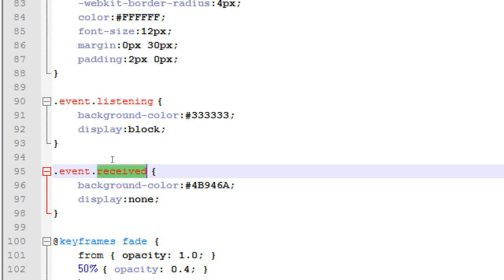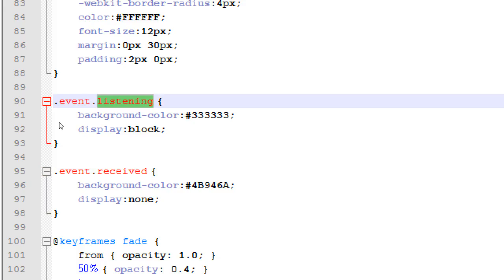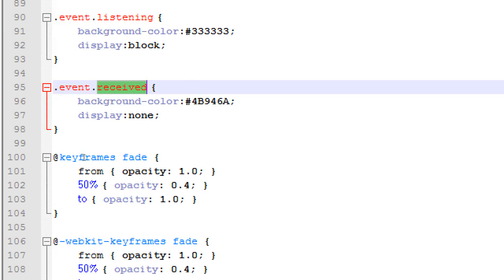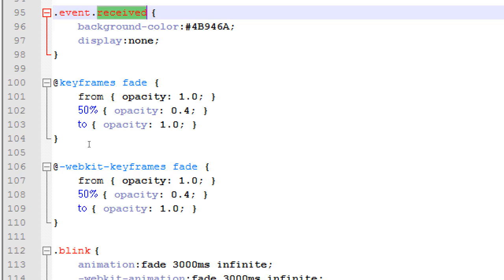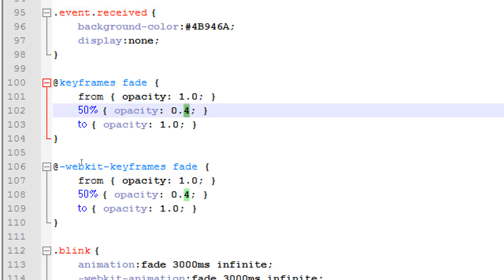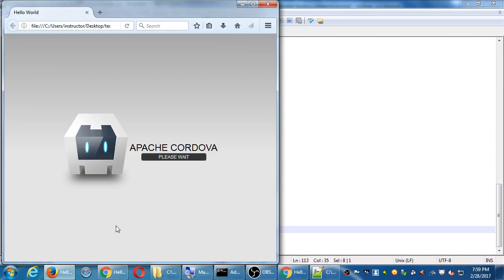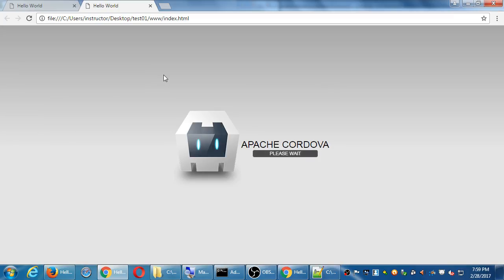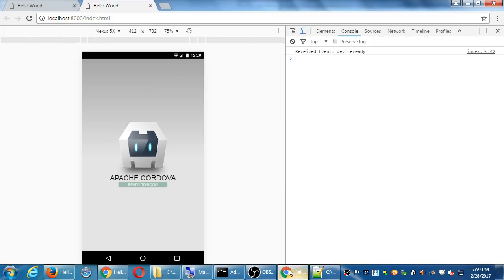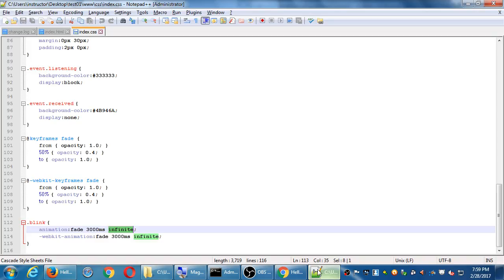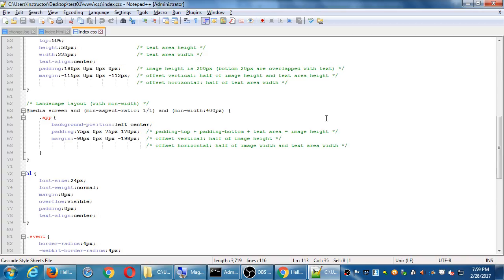Some other stuff happens elsewhere, so that these display. These will hide and display. It's switching the two. First on listening, and then on received. There's a little fade animation programmed in here. From fully visible to 40% visible, back and forth. The animation also then is a fade animation taking 3,000 milliseconds, or 3 seconds, loops forever. That's causing that glow when I'm running it on a real device. Right there. When I'm running it on a real device, it's glowing back and forth, that green color. Transparency. Those are things that we can edit. If you want to change sizes or whatever, that's conceptually not that hard to do.